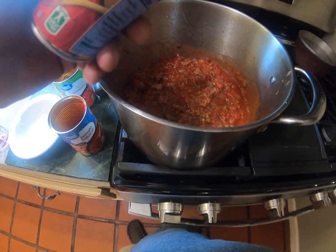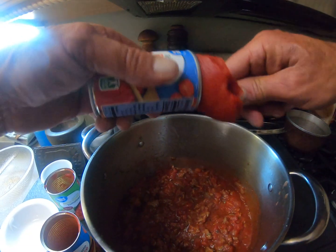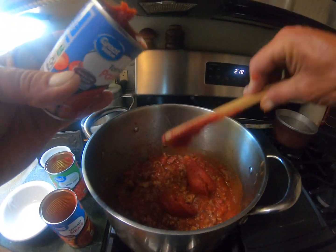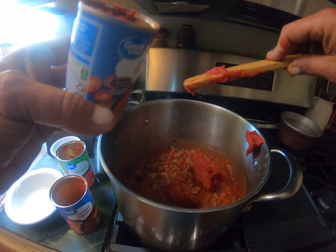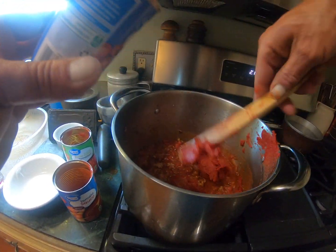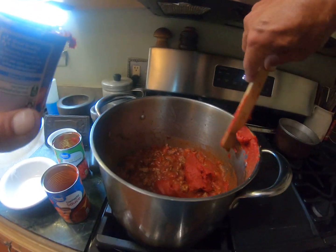And we've got, show you here, we got our tomato paste. Other additions people might want to add, anchovy paste is perfectly fine. I do that actually quite a bit. Worcestershire is good. It is a little bit sweet, so you don't want to go crazy with it. And I think we will put a little bit of Worcestershire in here.